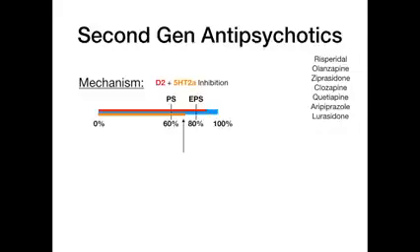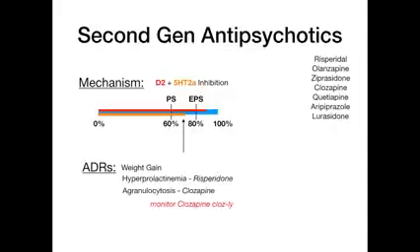Now, the second-generation antipsychotics have decreased incidence of extrapyramidal symptoms, but they have other side effects that occur more often that aren't found in the first generation, so we need to talk about them now. The big one is weight gain and metabolic syndrome. All of these drugs, unfortunately, cause patients to gain a lot of weight, spike their cholesterol, and cause type 2 diabetes, and the risk is really high, way more so than first-generation antipsychotics. These second generations are also anti-HAM, so they do all that stuff that I mentioned on the first slide, but the weight gain in the second generation is way more than the weight gain in the first generation.